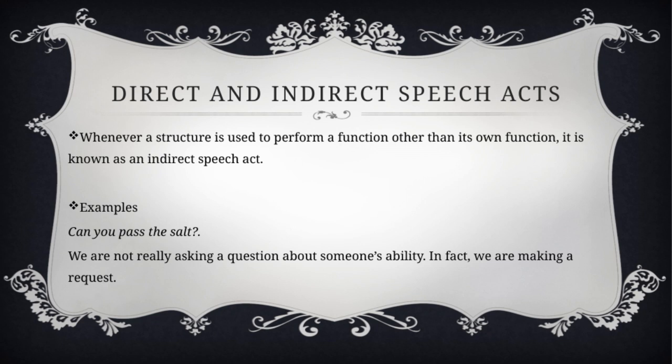Direct speech acts are straightforward, like saying, "Pass the salt." But indirect speech acts, like the question example, are more nuanced and rely on context and shared understanding. Understanding these distinctions helps us see how people communicate intentions and perform actions through language, not just through words, but through how they structure those words. It's an important part of understanding pragmatics and how meaning is conveyed in real conversations.